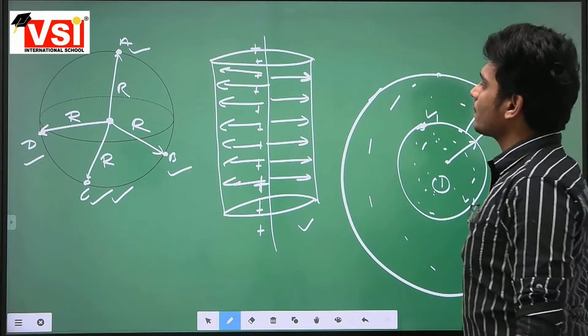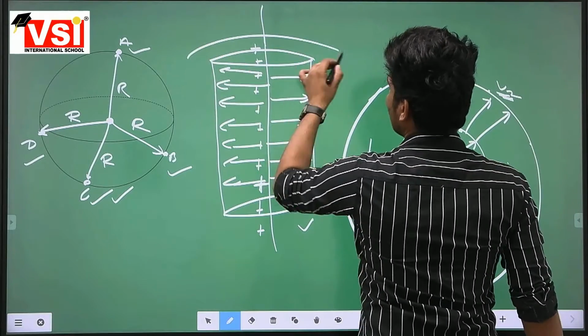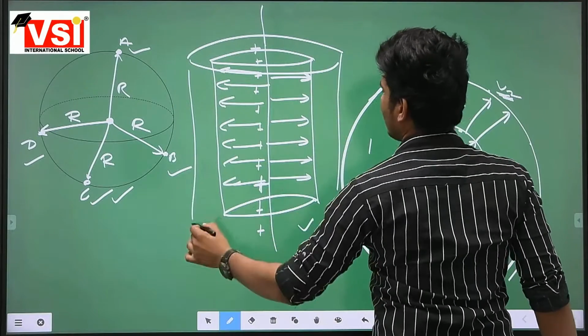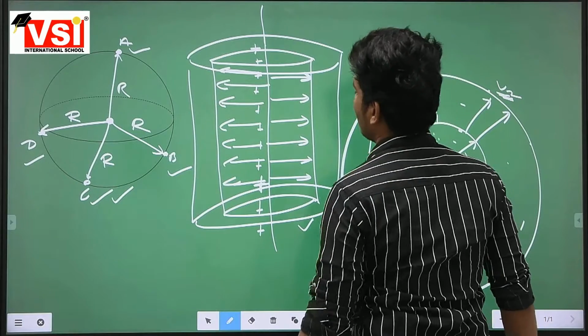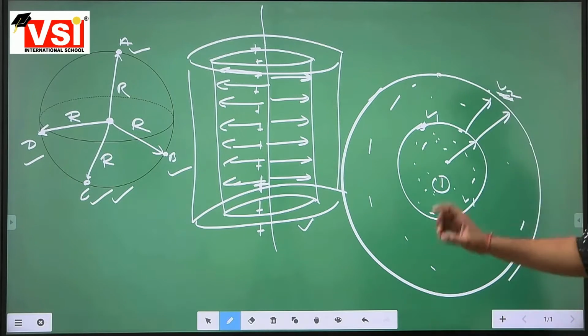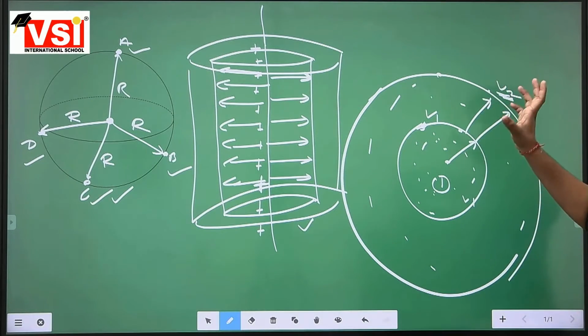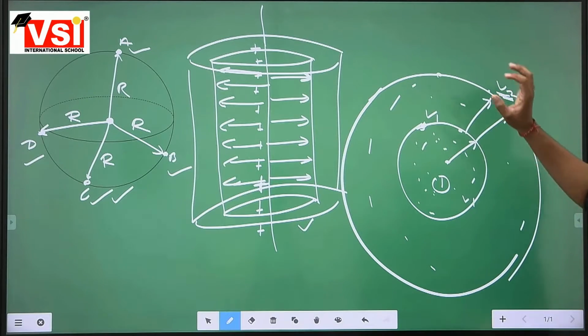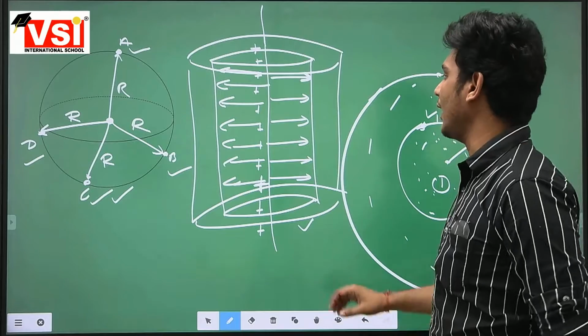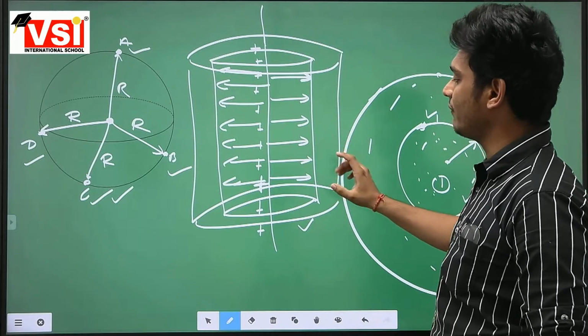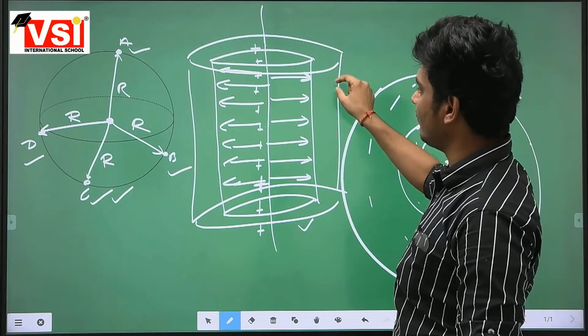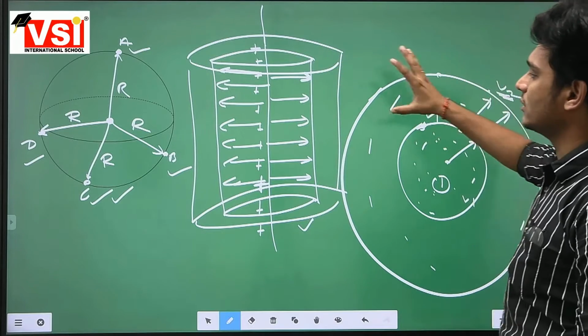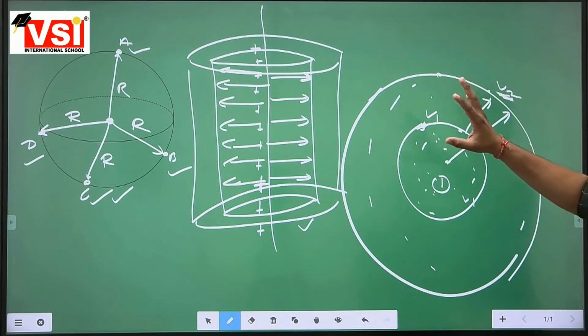And in the same way, multiple concentric cylinders can be considered as equipotential surfaces. Not a big deal. It's just a little example that multiple equipotential surfaces can also be possible. But all the surfaces should be concentric, and the potential will be different on the different surfaces. But on the same surface, each and every point has the same potential.